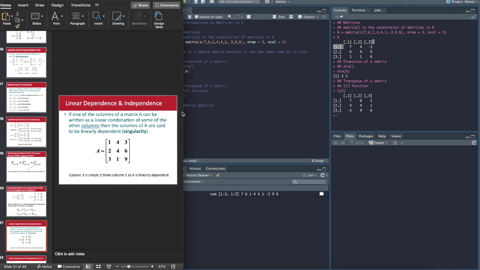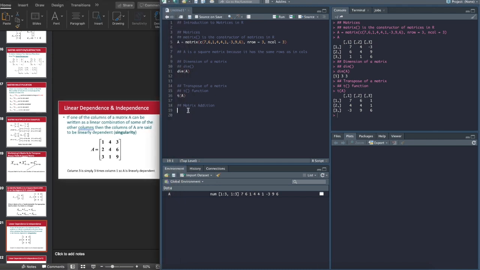and let's put it in R. So let's call it matrix B. So B would be 1, 2, 3, 4, 4, 1, 3, 6, 9. Remember, this is an example from the linear dependence slide. So this matrix is what we call linearly dependent, or it has a singularity, but it doesn't matter for adding. So we can also always add this matrix to anything else as long as it is conformable. So let's put it together.